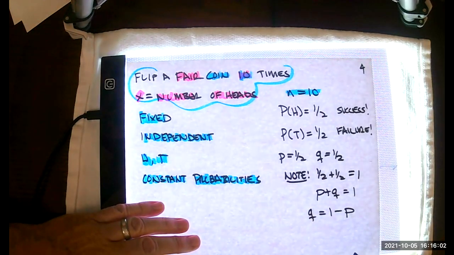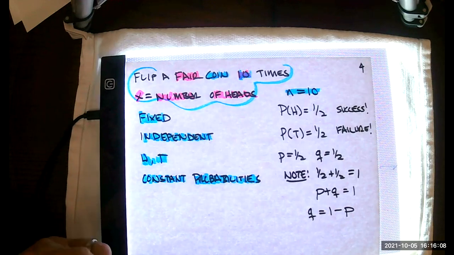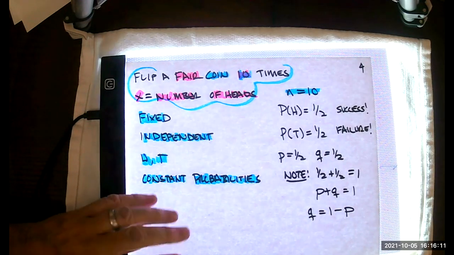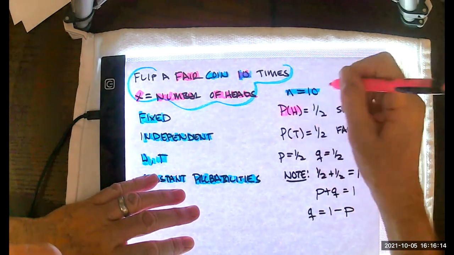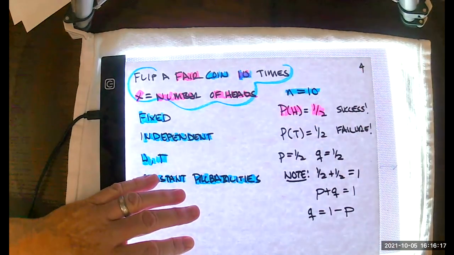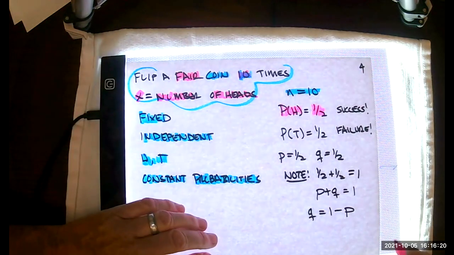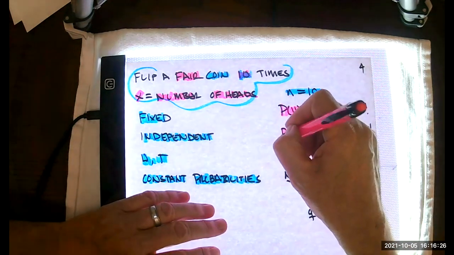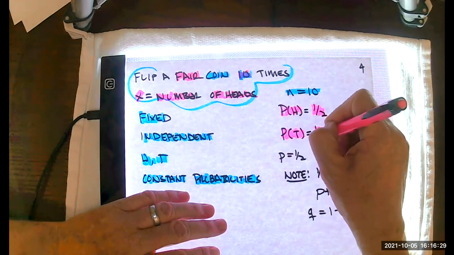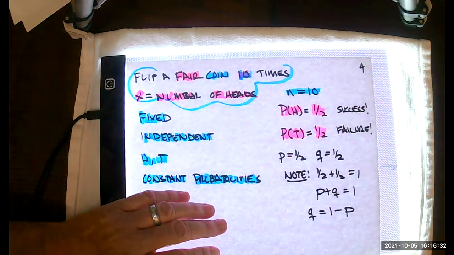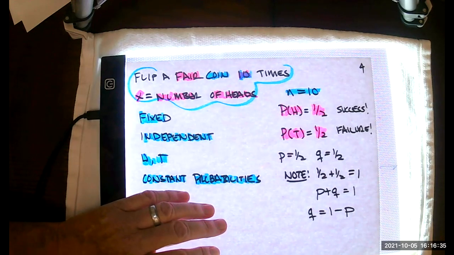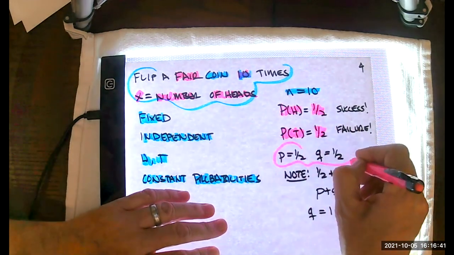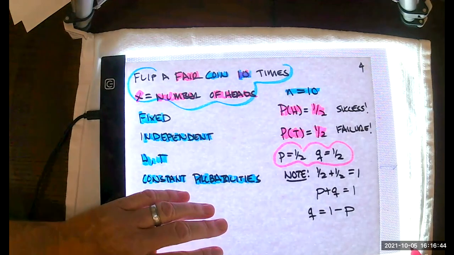Now, there are some instances in this course where students really must absolutely know particular values by heart. You should know that when you flip a fair coin, the probability of a head, in this case that's my success, is 1 out of 2, because that's how fair coins work. Therefore, you also know the probability of a tail is also 1 out of 2. That's your failure. Therefore, we know that little p is 1/2, and little q is also 1/2.